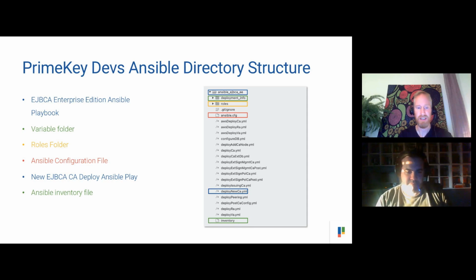Then there is a configuration file, and maybe more important, the Ansible inventory file, where you configure all the hosts, the IPs, host names that you will deploy. So all these are separated and can be version controlled, and you can have different branches for testing different versions all at the same time.